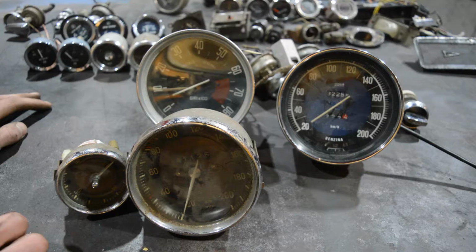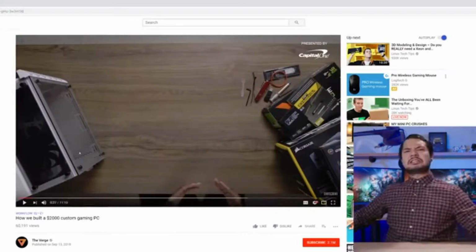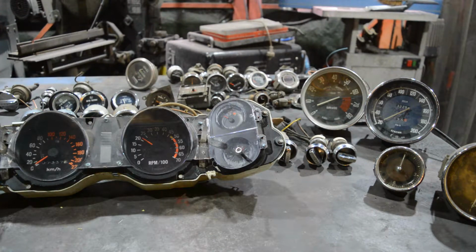Okay, so you want to build your own dashboard. That's cool. That's a great idea. If you take your time, it will be awesome. What do you need? Well, of course, first you need a table. Preferably not. Oh, you need a table to build a dashboard. I thought you could build it in midair. Well, first of all, you have to decide if you want to keep the same gauges you have in your current dashboard.